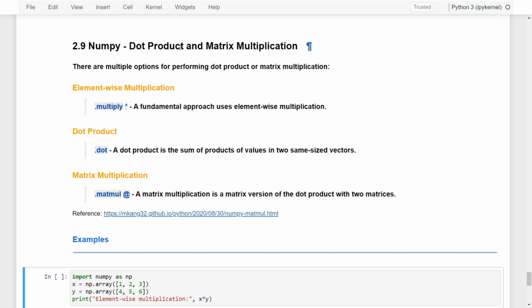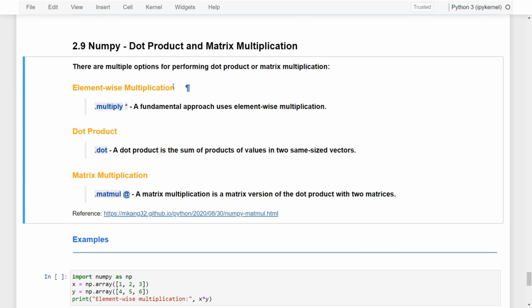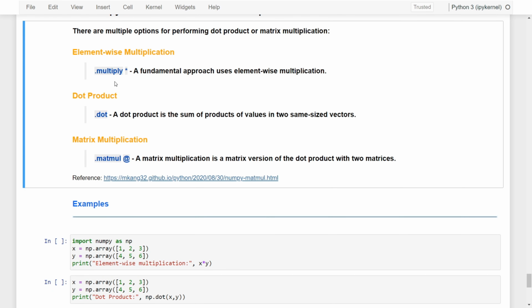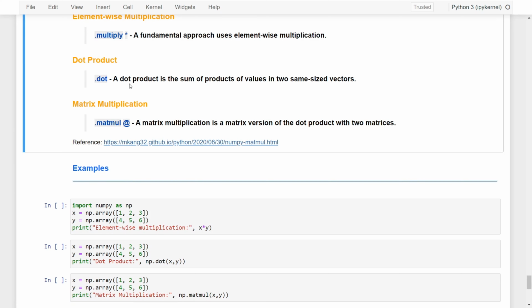First things first, we just covered element-wise multiplication at the very beginning, which is a fundamental approach. That is np.multiply, or for shorthand, the star. For dot products, you can use the dot function, which is a sum of the products of values in two same-sized vectors, just like the dot products in algebra.